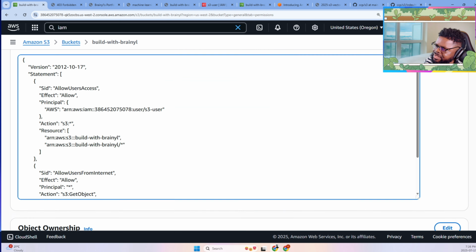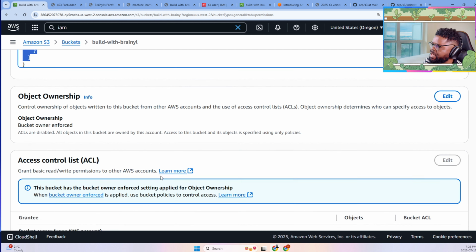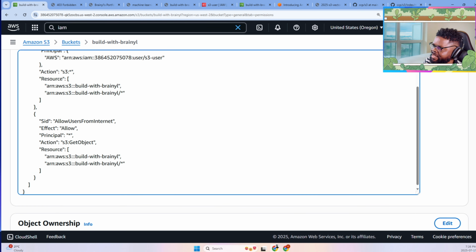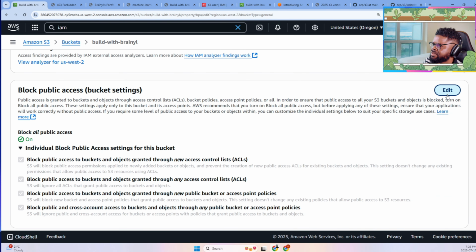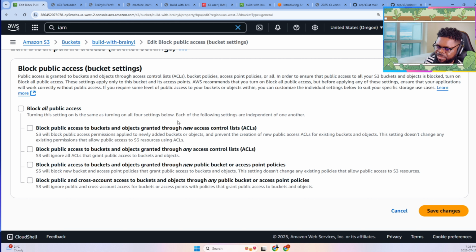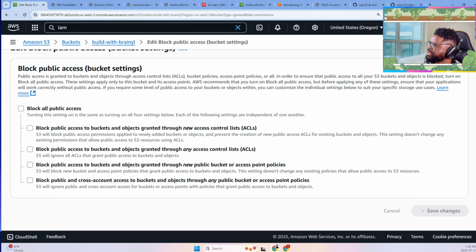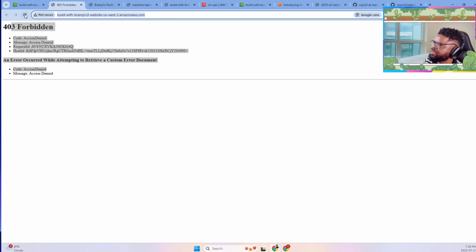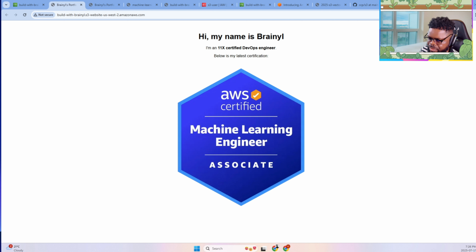There's actually room to grant public access. But the problem is that although there is a policy here, I've also blocked it here, right? So I'm going to go back here, edit it, and allow it, so I'm not blocking public access again. I'm going to save changes, right? I'll confirm this, and once I confirm, let's see what happens. Now if I go back to this and refresh, yeah, my website has loaded, right? I hope you're seeing it. Okay, so now my website has loaded.